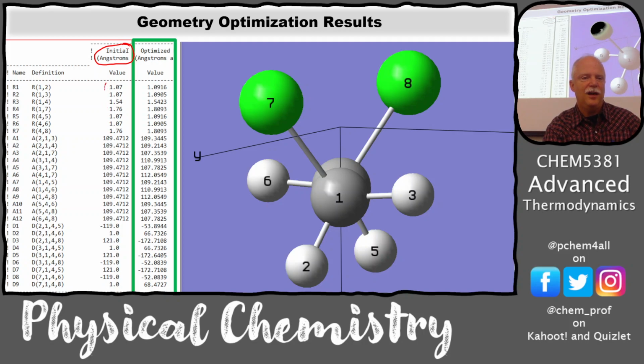Obviously, these are the carbon-hydrogen bond lengths. You see the bond length between 1 and 2. So that's R12, 1.07. After the optimization, it went to 1.09. So it lengthened a little bit. This 1.54 is between atom 1 and 4. Well, I don't see a 4 on here, so that must be this carbon back here. So that's the carbon-carbon bond. Started at 1.5 angstroms. It was a good guess. 1.54, it changed very little.